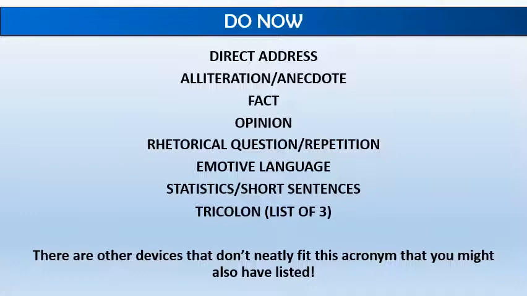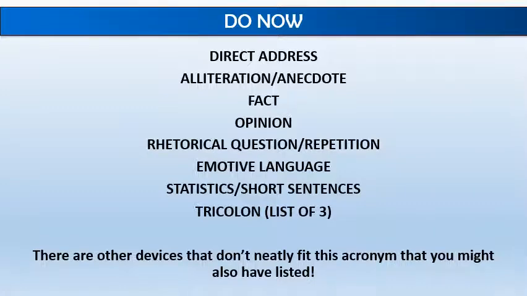It's not that persuasive a technique really. You only use it if you're using it for effect. It turns up in English a lot, alliteration. A more powerful one that begins with A is anecdote, which is a short personal story that the speaker says that helps make their point.